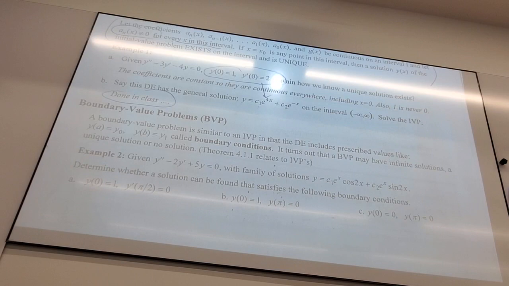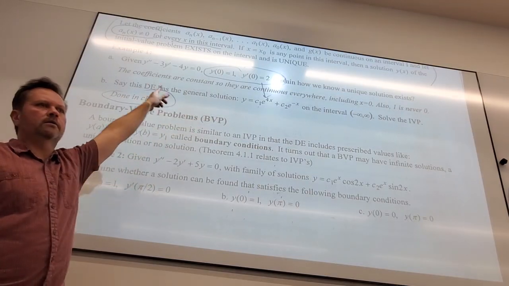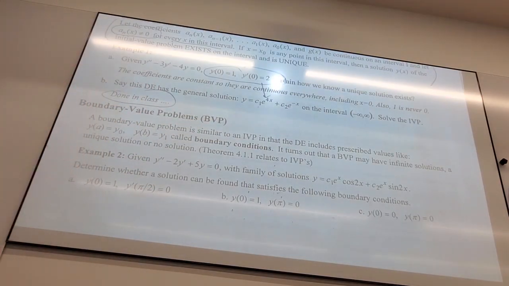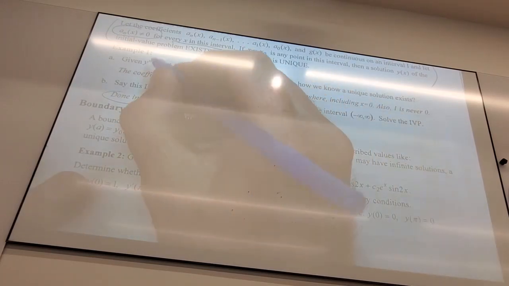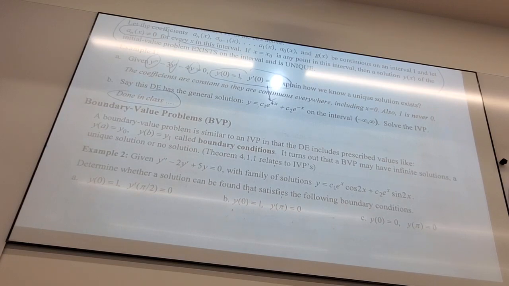And by the way, somebody said this earlier. Do you guys see why it makes sense that the solution to this is going to be e to a power? What does that DE say? In order for me to be able to combine these and get 0, what must be true about those functions?